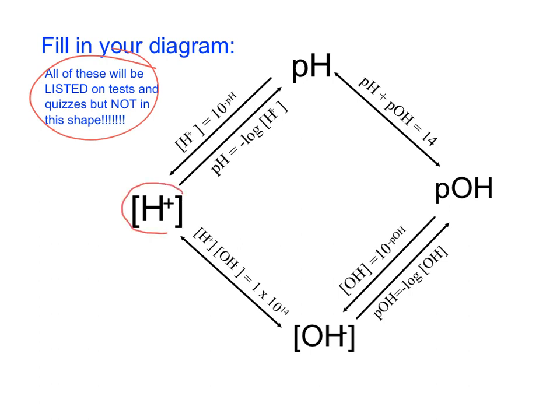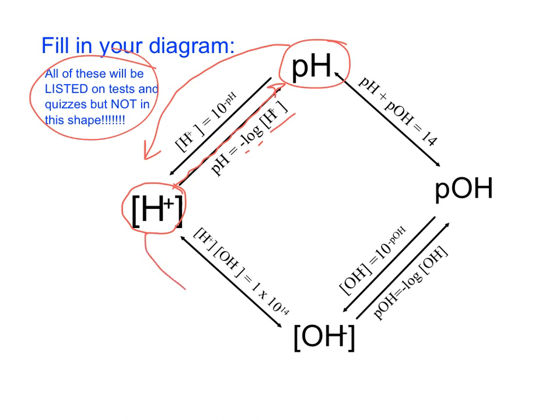So let's say you're given a hydrogen concentration. You can either solve for the pH or you can solve for the OH. So if you want to calculate pH, you would do the negative log of that number, and then you would be in pH. If you wanted to go backwards, it's just the opposite. It's 10 raised to the negative pH.